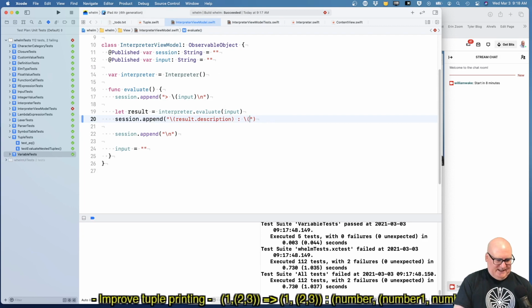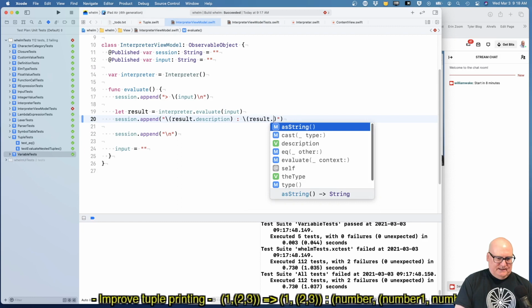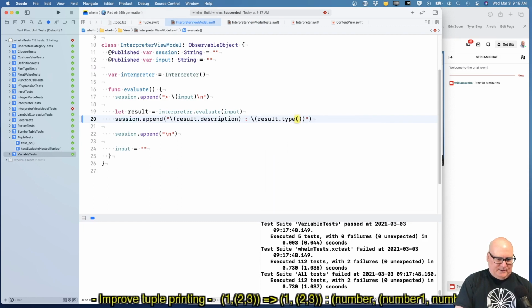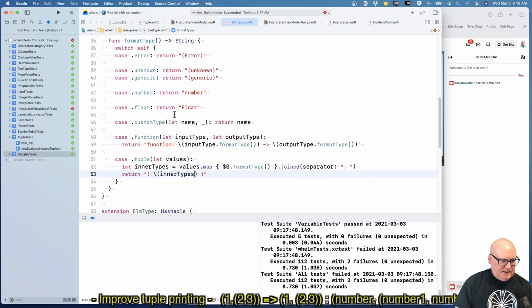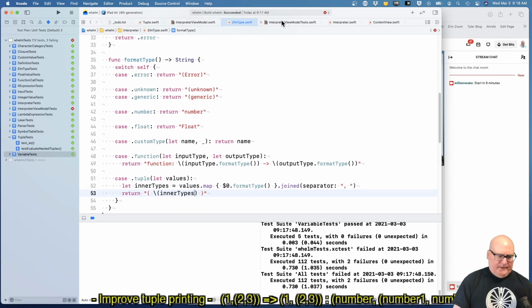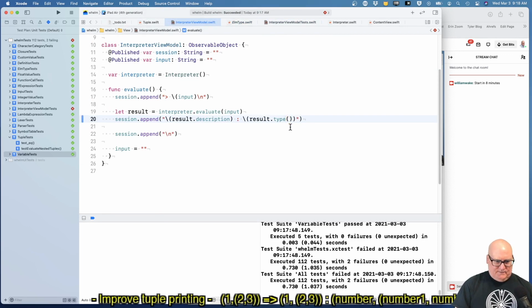Space colon space, and now we want result dot type dot, what do we call it? I lost it. Elm type dot format type. I think that could become description too. Format type. All right. I think this will pass that test now.